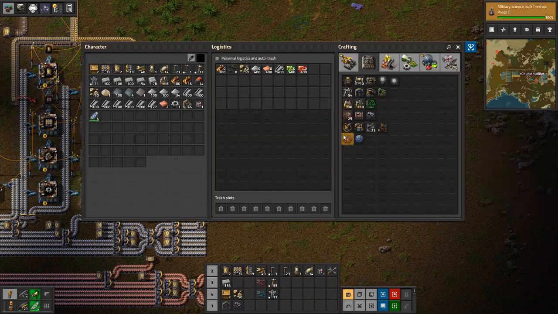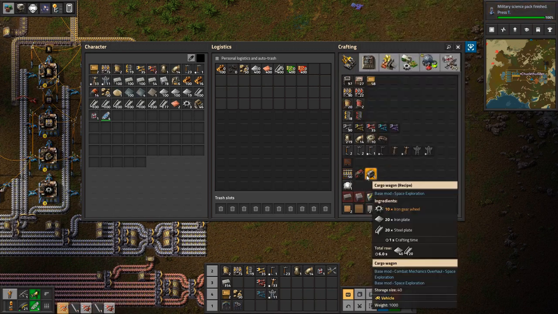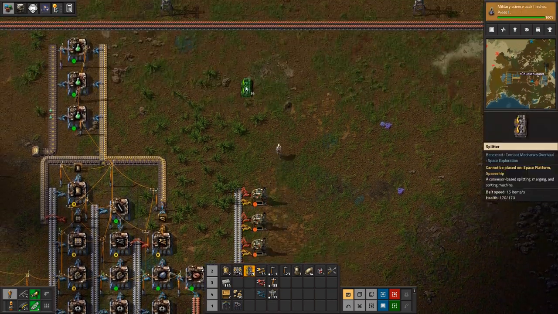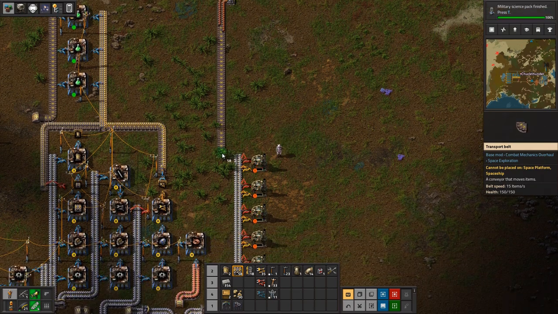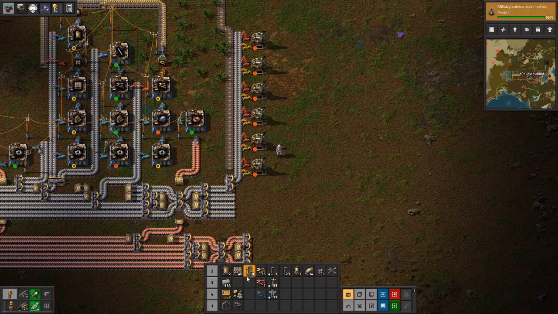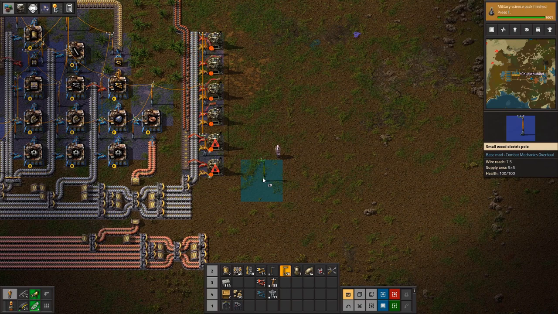There we go. We'll do these red ones. At least now we can do trains. Alright. Just like that. And then we can steal from here. Just like that. And these just need some power. Just like that.